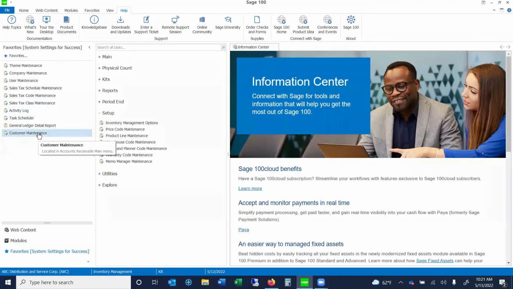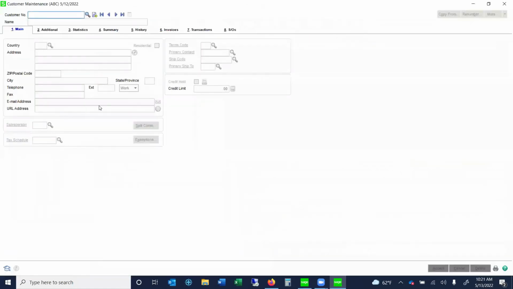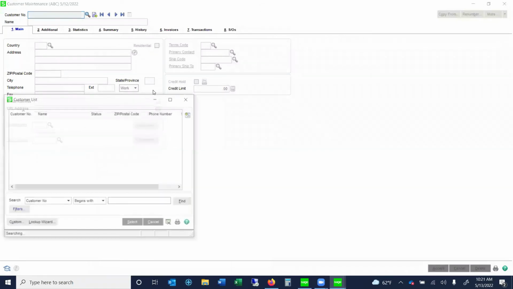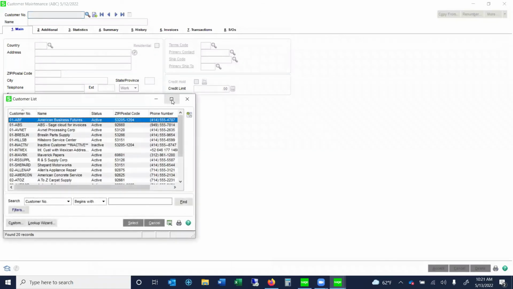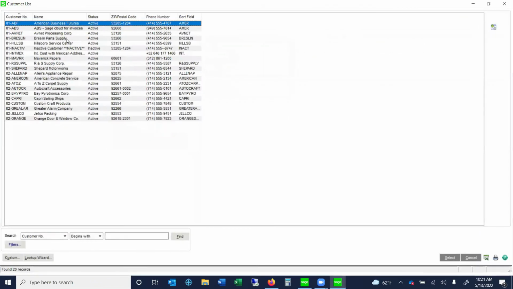I want to show you all custom lookups. We've talked about it in prior meetings, but I still find that there are so many people who don't take advantage of it. So just about anywhere where you can do your magnifying glass and do a lookup, you have the option of creating a custom lookup.